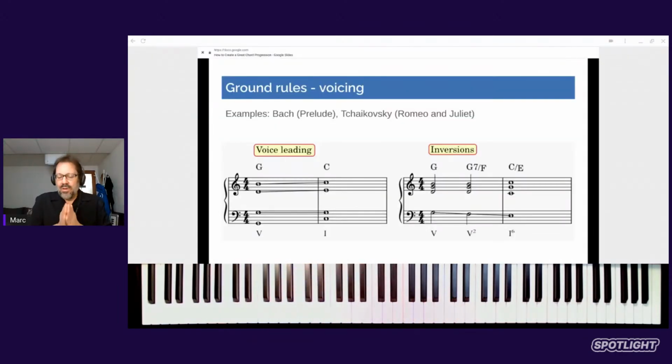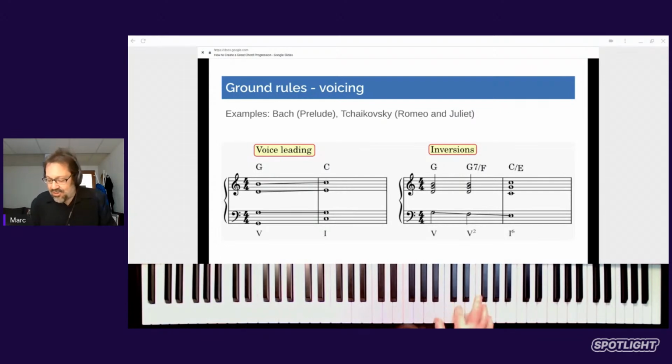Now, that voice leading, in that case, involved all the voices. But my version here has the upper voices connecting smoothly, but the bottom voice is leaping. Well, that's okay. Bottom voices can leap. The bass voice does typically leap because of the circle of fifths. It's going to leap down a fifth or up a fourth an awful lot. This is where the idea of inversions comes from. Inversion basically means letting the bass have a note other than the root.